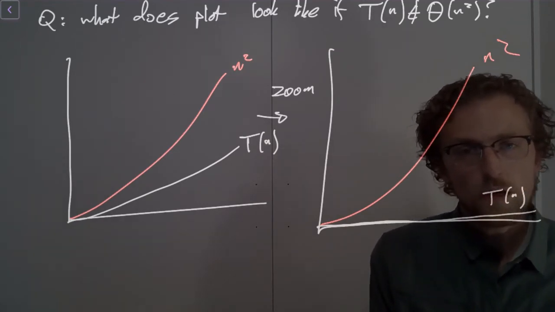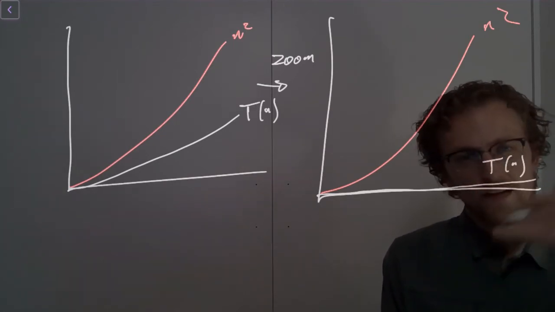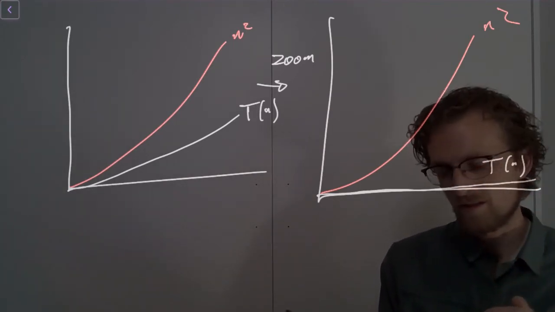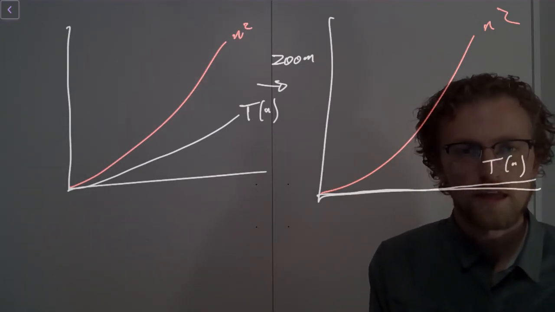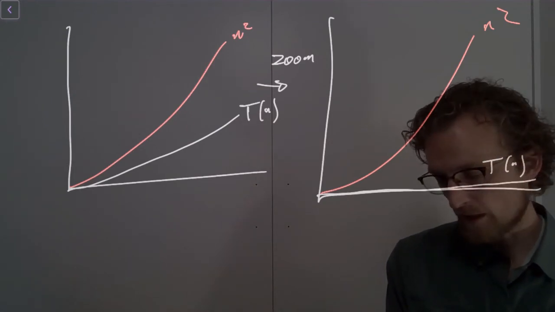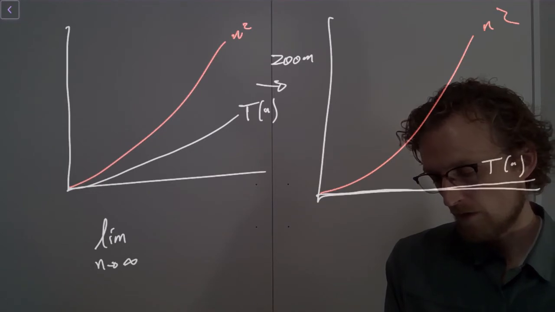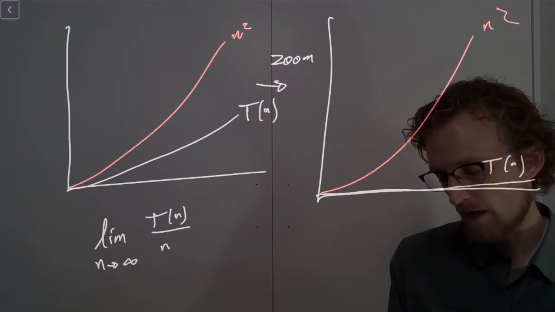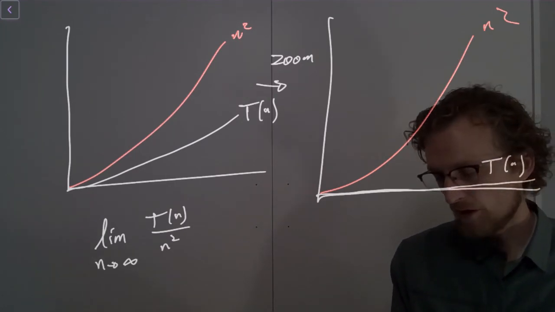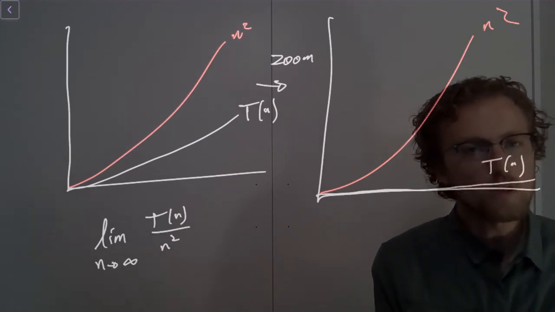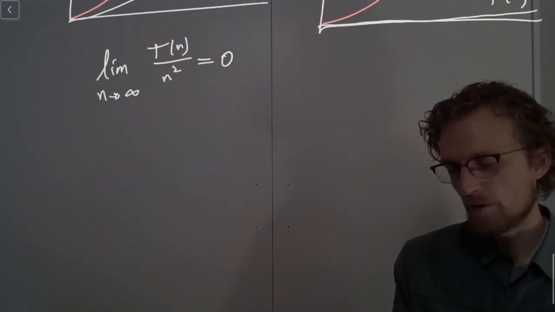So in a situation like this, if I zoom out, I can still see n squared, but t of n kind of squishes down and squishes down. What this means is that t of n just can't keep up with n squared. And so if I were to evaluate the limit as n goes to infinity of t of n divided by n squared, what would I get? The limit would be 0. What this is saying is that n squared is totally running away from t of n. And so as I evaluate this limit, I end up with 0.